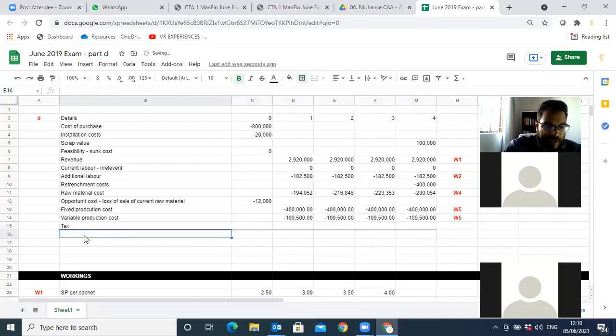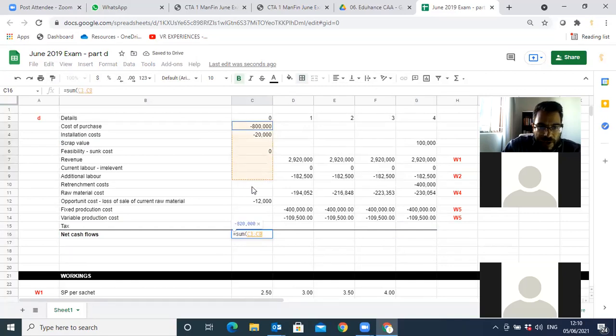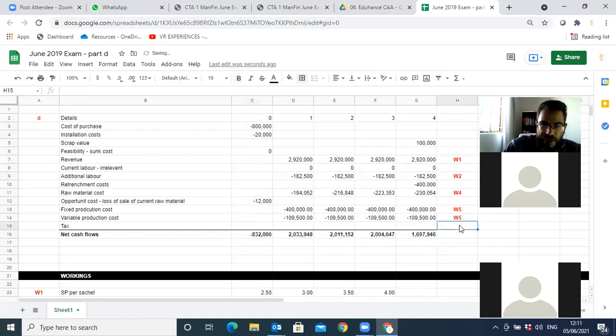So this will give me my net cash flows. Net cash flows, if I add it up, remember mine doesn't include tax, but yours will have to include tax. I'll give you a high level overview of the calculation you will do. So I'll put in here working 6. It will show working 6.